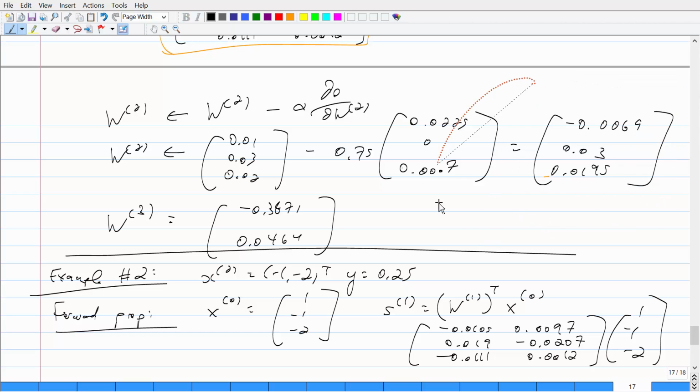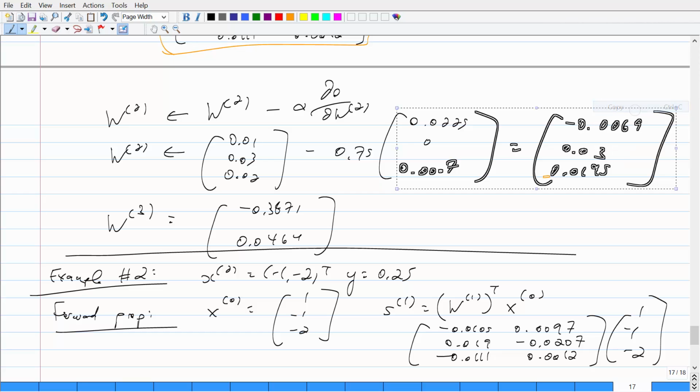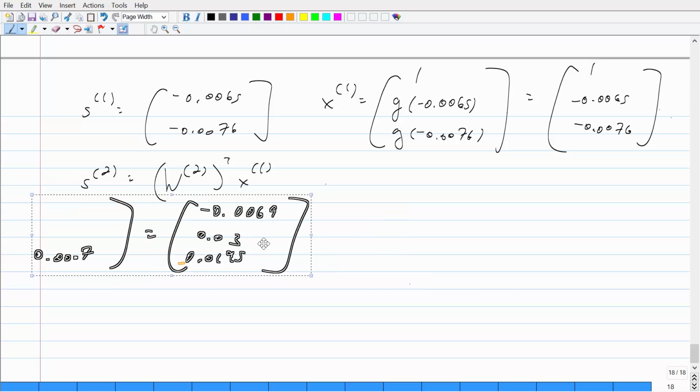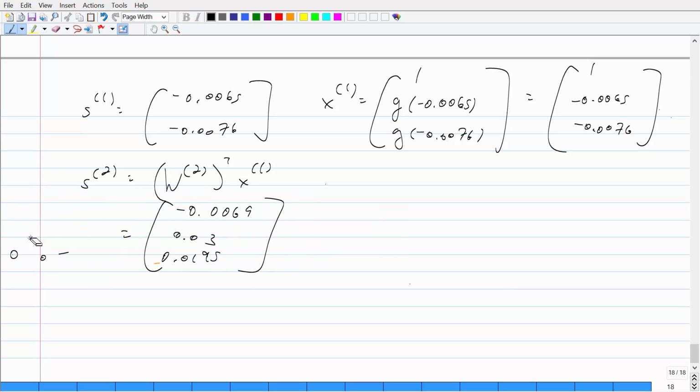Okay, one more time. I'll just do that, and I'll just erase what I don't need. So here. Okay. So we have this, and then you multiply this by x of 1, which is 1 minus 0. Transpose. So I should probably transpose this. So we have, let me just write this out, and then I'll just delete what I don't want. And there's 0.0195. Okay, so we'll get rid of this.